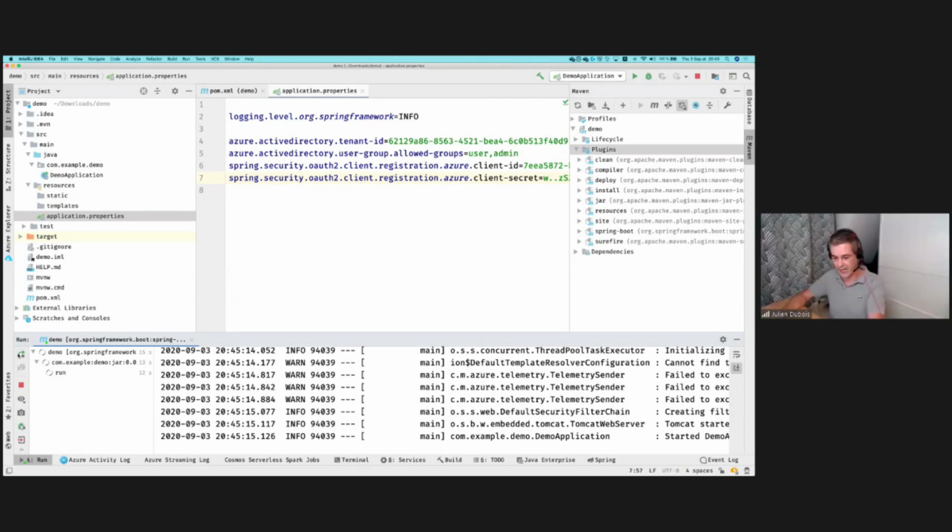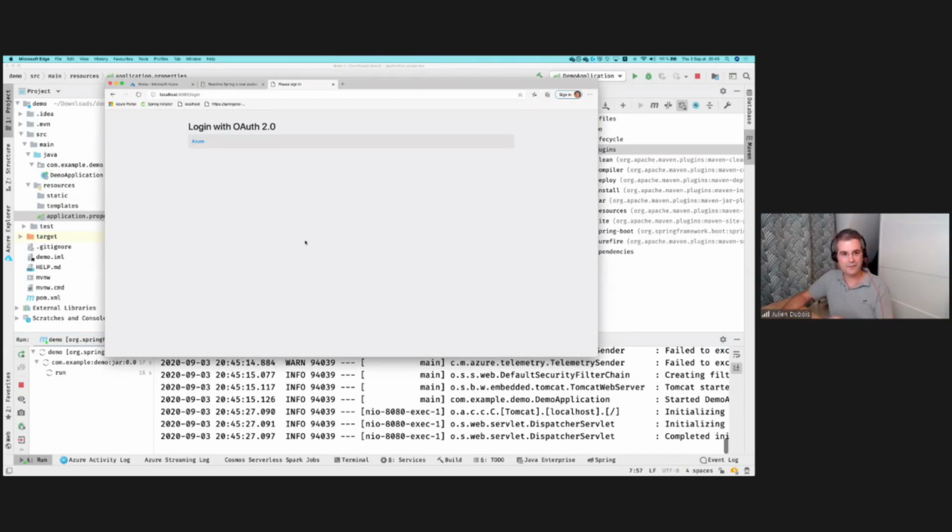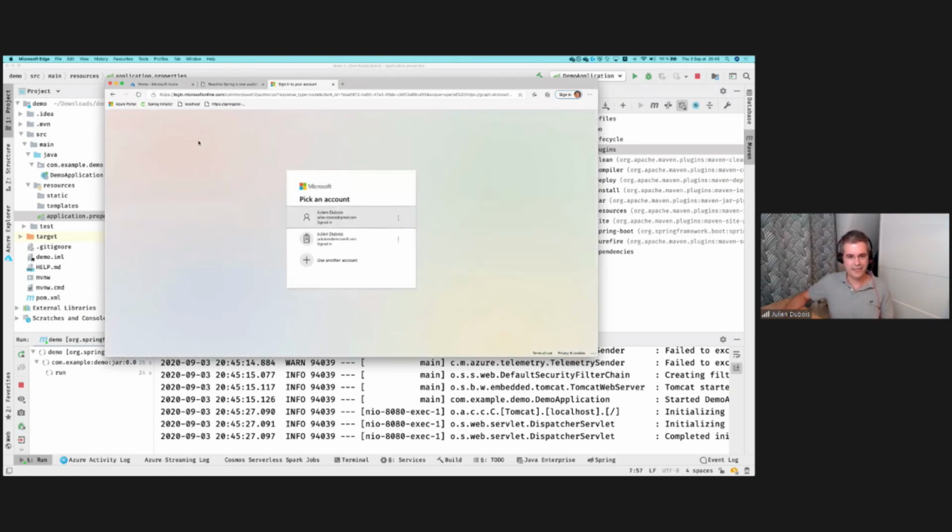Okay. So I've started my app, and if I load my app, instead of having this, now what's happening? I've got a web page here that I configured, and this is Azure. Yeah, I didn't do anything. This Azure is already here, and if I click, whoa, I'm already connected. You see on MicrosoftOnline.com. Right.